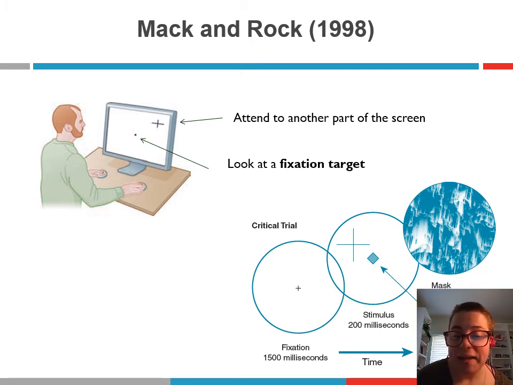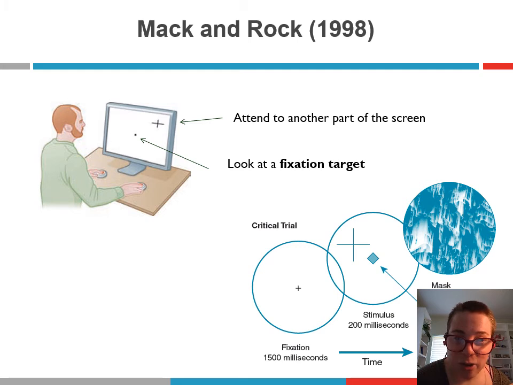So they did many, many different trials like this, but basically what would happen is they would be seated in front of a computer screen and they would be asked to look at what's called the fixation cross, right? So we've done this before in class, but basically the point of a fixation cross is to get people to look at an object or fix their gaze upon an object, right?